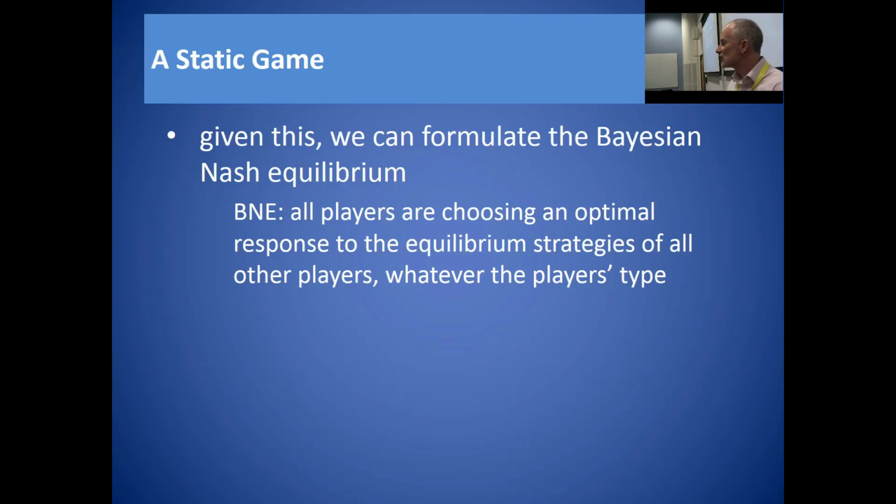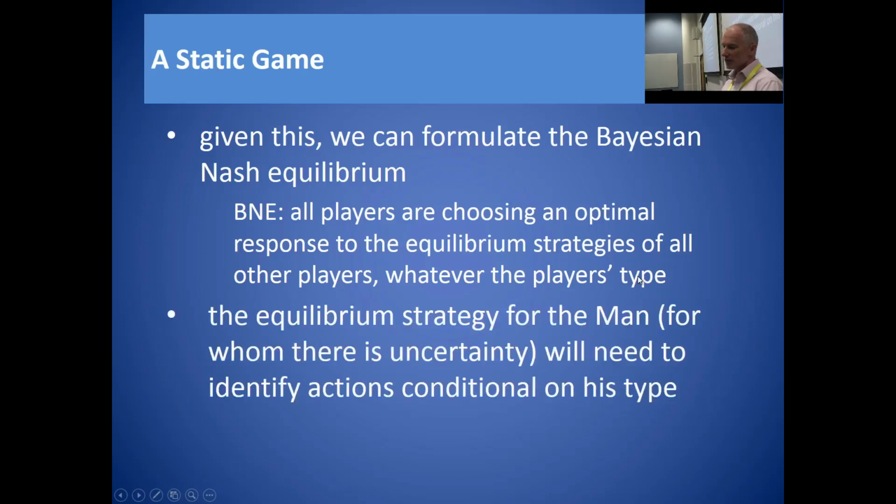Now, the techniques, the mechanics of it aren't too different from what you've seen before. It's just the way that we set it up and the way we describe it at the end need to take account of that last part there, the player's type also. So let's think about these then. What we want to do is get the equilibrium strategies, both the man and the woman. Identify their optimal responses. Now, if you think about it, for the man, this is really, really straightforward.